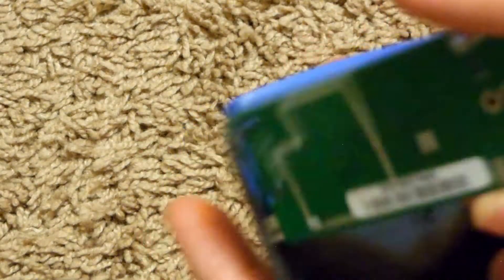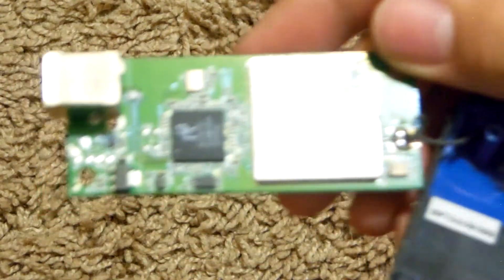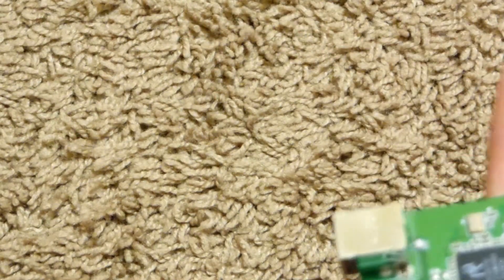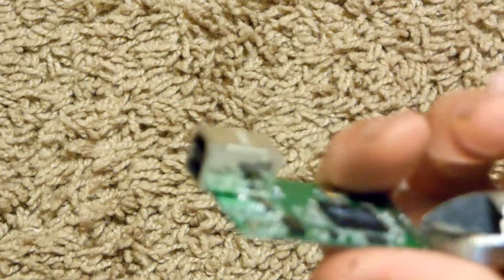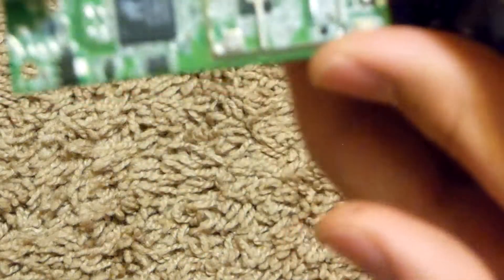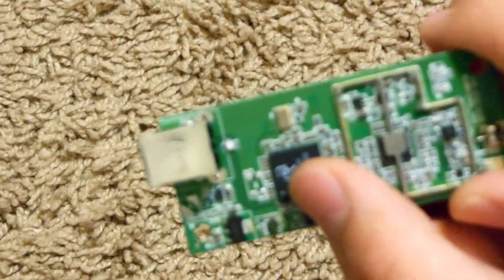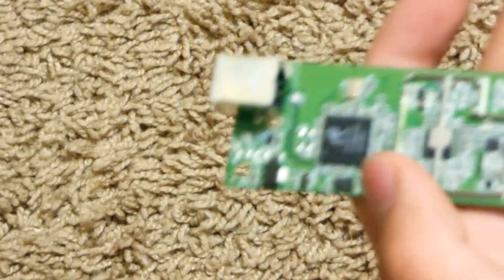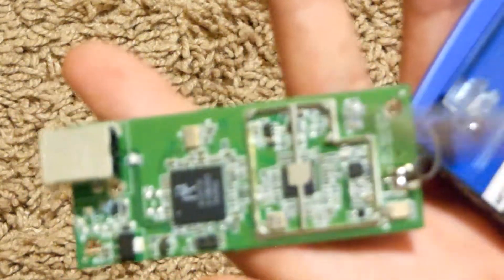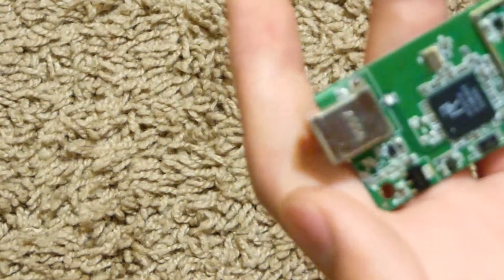Inside you'll find just a small board. Flip it over and you'll find a little shield that protects the RF and EMF — various things. I believe it's just for RF, radio frequency. Pull that shield right off, and inside there's your typical chips and of course your beautiful crystal oscillators. Crystal oscillators are getting really hard to find these days, but these kinds of devices are the easiest ways to get them. And of course you've got yourself a gold-plated connector there. That's pretty much all there is that's really interesting on this.